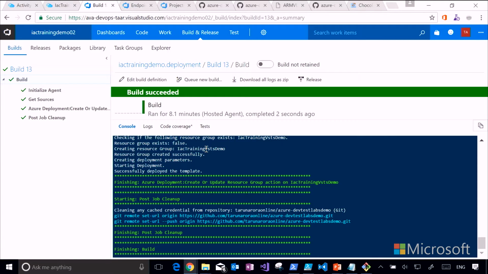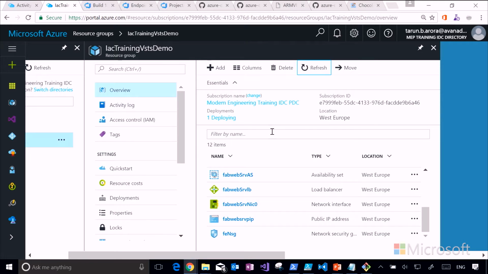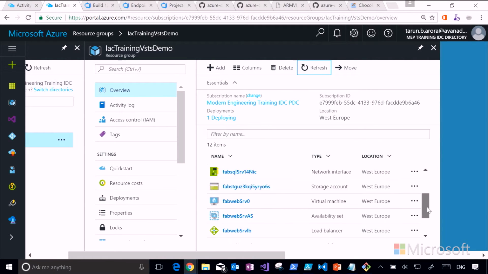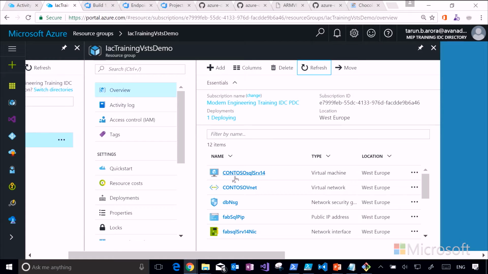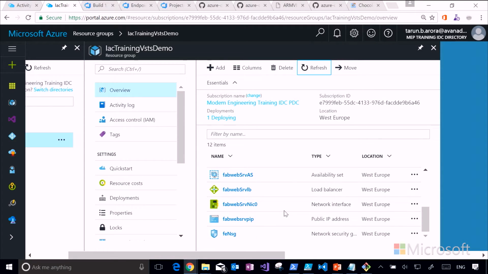All right, so the build's completed. As we can see here, the Azure Resource Group deployment successfully completed. It's green. So if I flick back to the Azure portal and refresh it, I can see my SQL Server IaaS instance deployment completed, my virtual networks provisioned, NSG rules provisioned, public IP, storage, all of that in under 8 minutes using an ARM template that I created as part of setting up my dev test lab. And then I'm using that template to provision stuff outside the dev test lab as well.